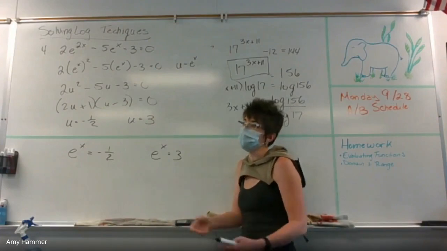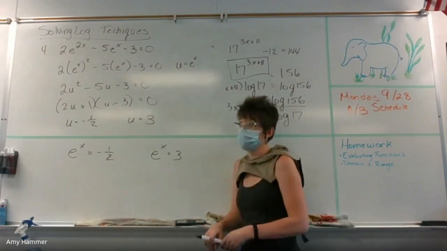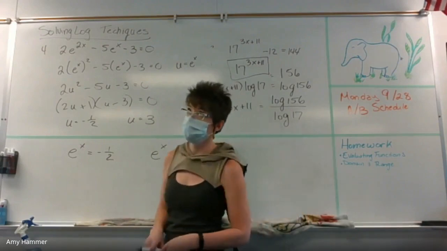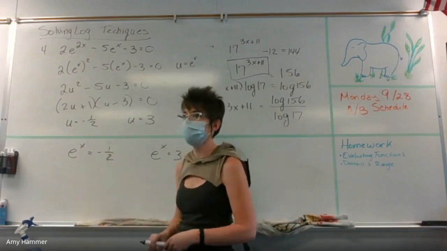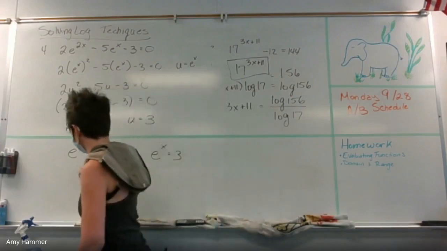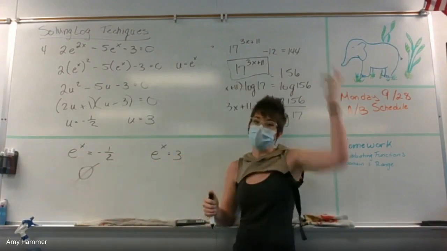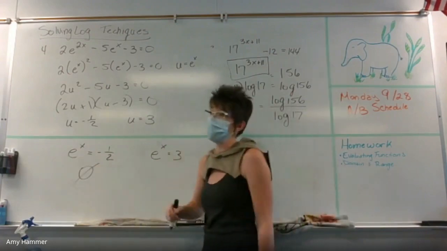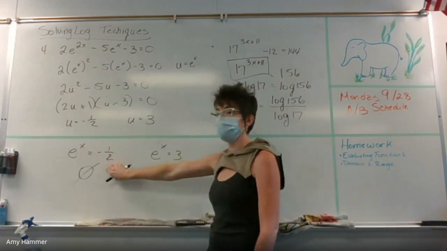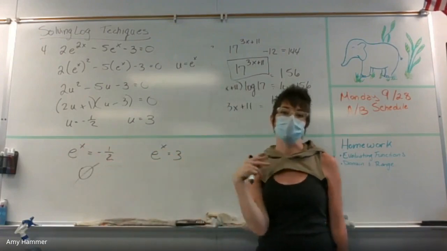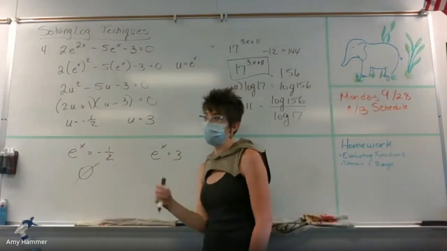Think about the number 2. 2 squared. 2 to the 1/2 power. 2 to the negative 1 power. None of those actually make the result negative. There's actually no solution here. You can't take a positive number, raise it to an exponent, and get something negative back. It's not going to happen. I don't care what that exponent is. By the way, if you try and take natural log of negative 1/2, it comes up with an error anyway. So if you didn't notice this right away, then you can just check with a calculator.